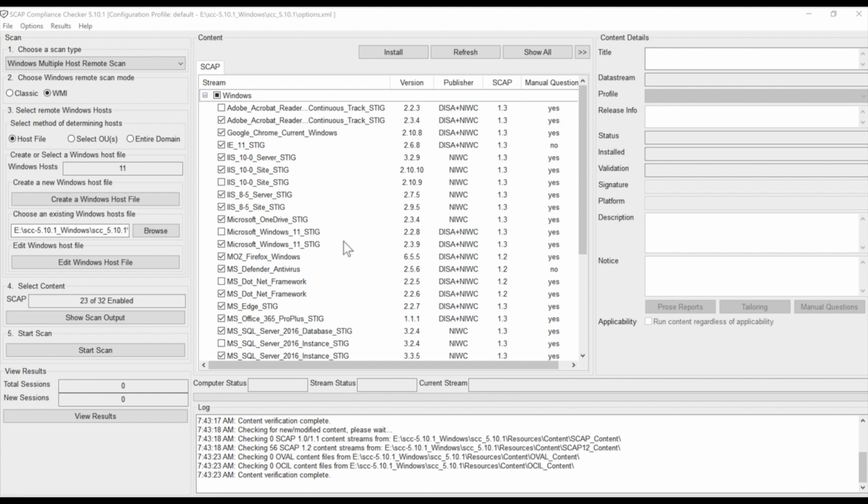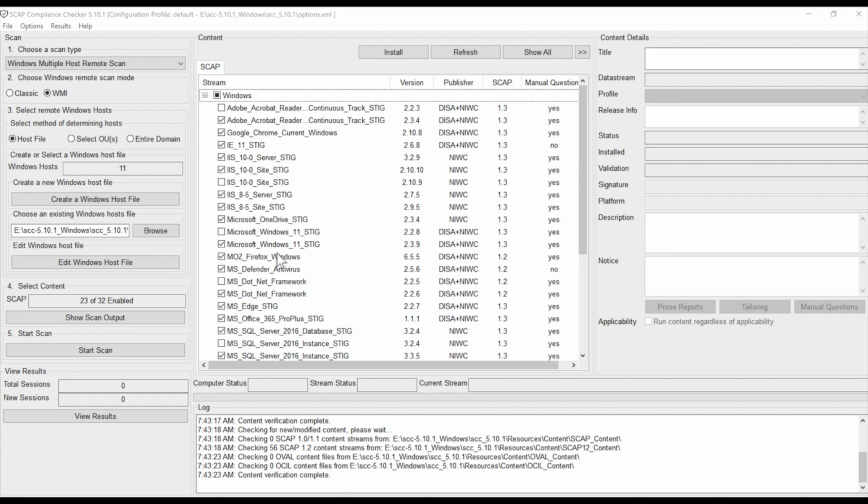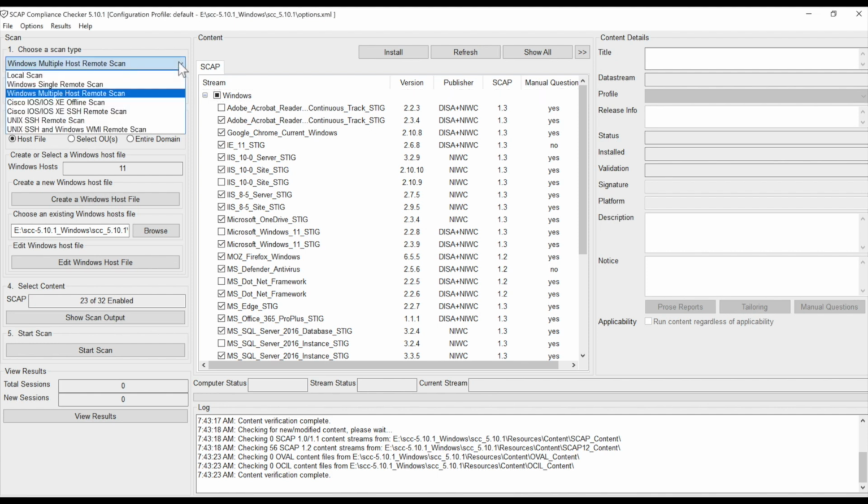So the first thing that I do when I get the application is I look at the benchmarks and I check the boxes of the particular benchmarks that I want to run against my machines. If you have the benchmark checked and that product is not installed on a machine, it will not scan for that product by default. The next thing you can do is on the left-hand side, choose a type of scan. You can do a local scan. So I have this machine. I have the application available on that machine and running on that machine. And I could just simply click local scan and then say start scan. Very simple, easy to use.